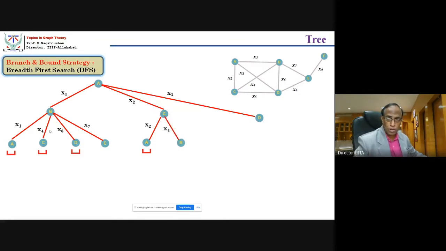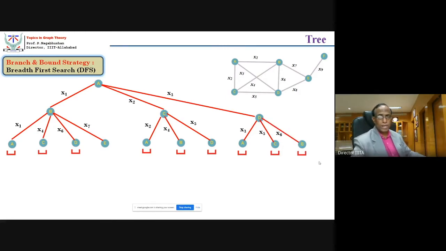x4 was already considered here, and it was rejected. For the same reason this rejects x4 here also, and more than that, B should not get repeated. Okay, it is bound. And x5 D, same reason, I think x5 is not used. Although x5 is not used, D is revisited, so it is bound. So now from D, take x3, not possible, revisit of A not possible, bound, xc bound, and then B, it is bound. Okay, so all branches are bound, except only this branch which tries to go to the further level.